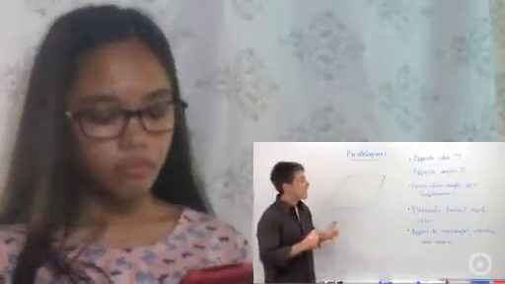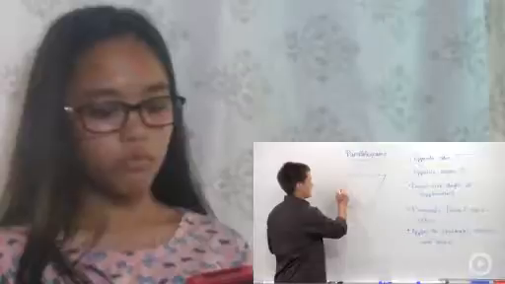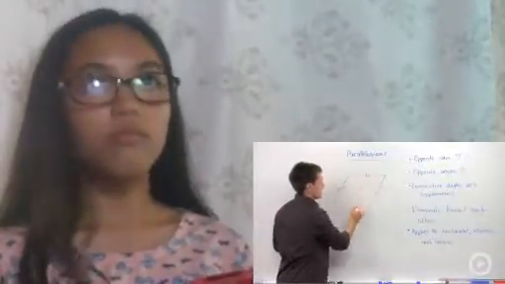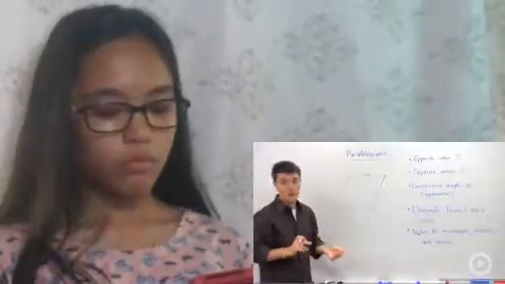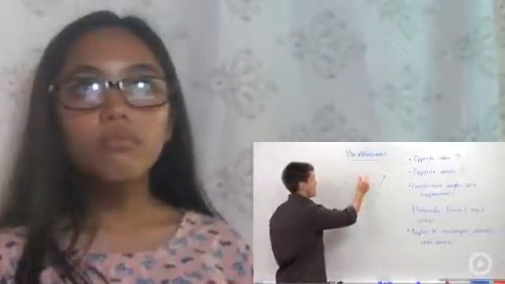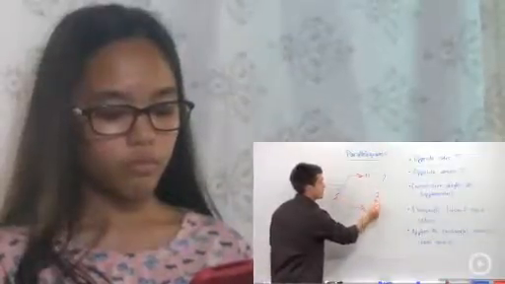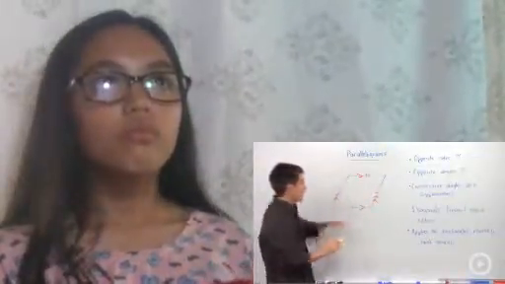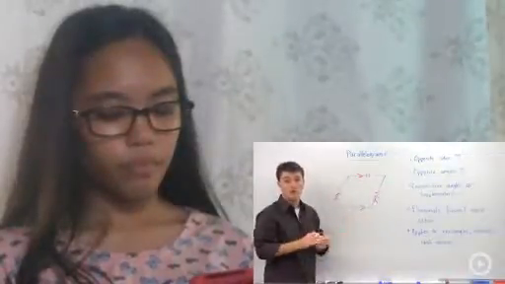First key thing is opposite sides are congruent. Well, if I look at opposite sides, I'm going to mark those two sides as being congruent to each other. But how do we know this is a parallelogram? Well, the definition of a parallelogram is that we have two pairs of parallel sides. So notice in a parallelogram that all four sides don't need to be congruent. If they were, that would be a rhombus.